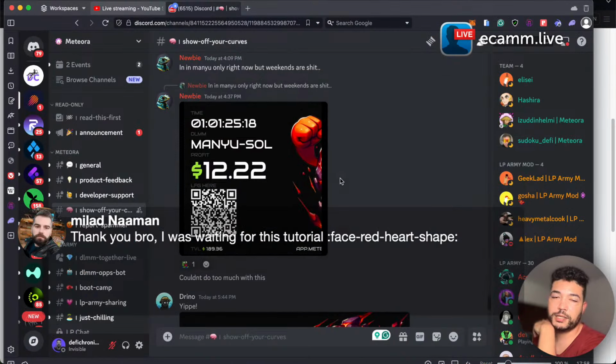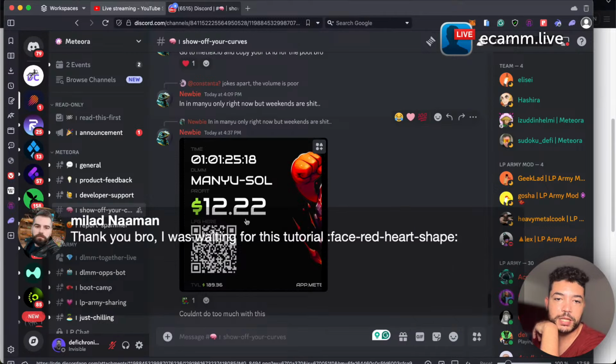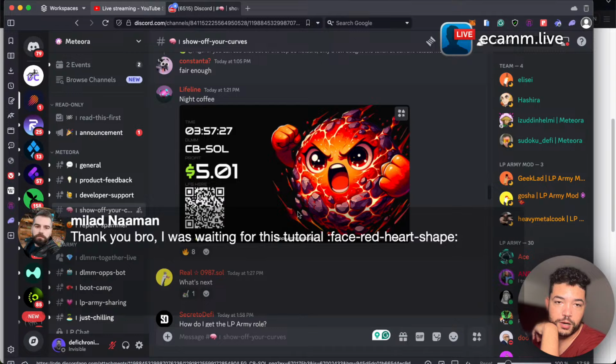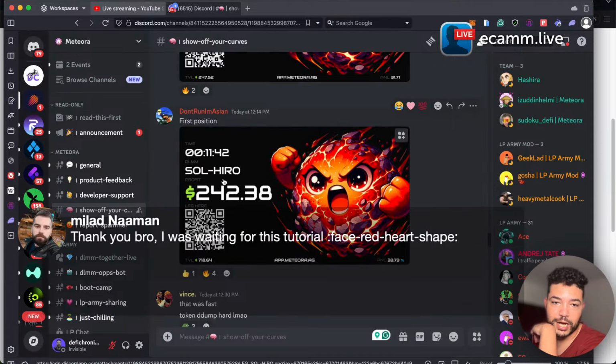Basically what I do is I just double check to see what people are playing with, so you can see someone has some liquidity in Giga, whatever the name is. If we go up, we have CB, which I also took a position on today. And Hyro, you guys can see he made 33% in 11 minutes, but that is not from fees. That is because he bought pretty low, and as the price went up, he also got some price appreciation. 242 bucks. It is not from the fees only.